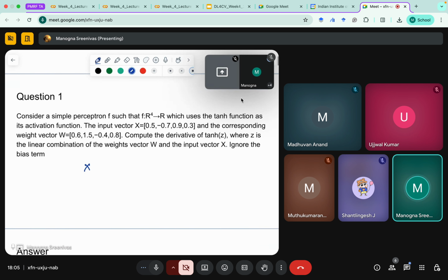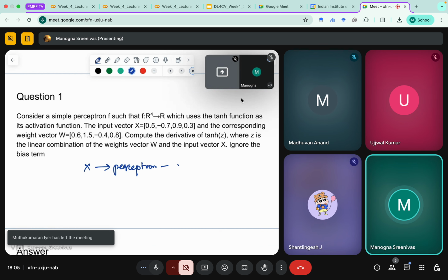So we have an input x, and then you pass it through a perceptron, and then you get an output, right? Say I have f of x. So what is f of x equal to? It has a vector w, and it takes the input x.